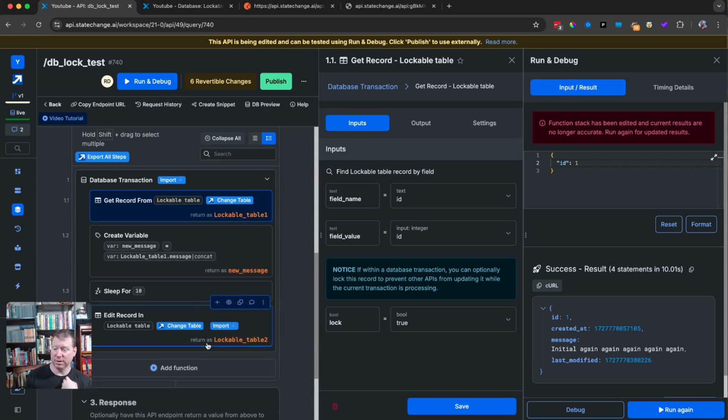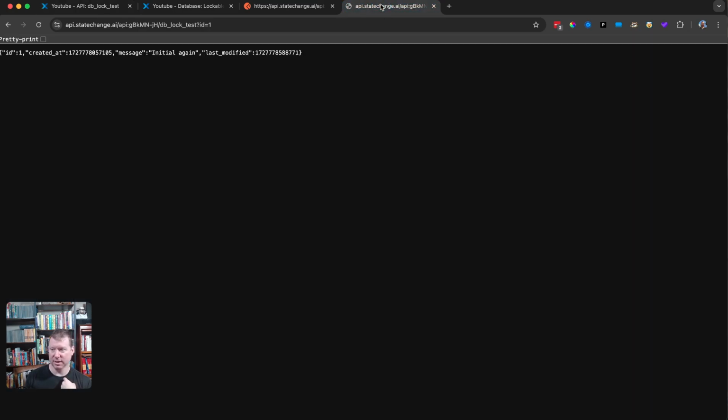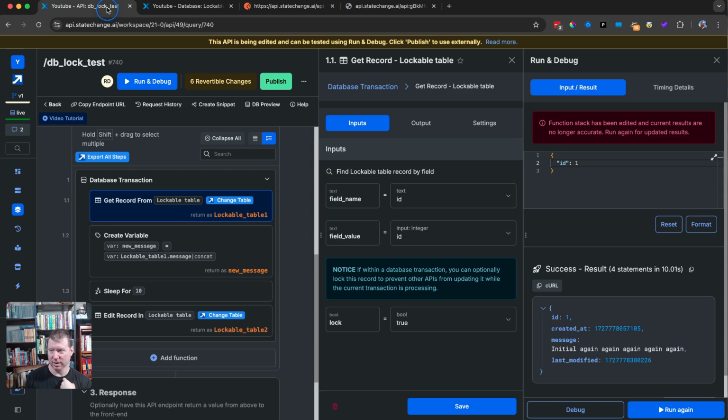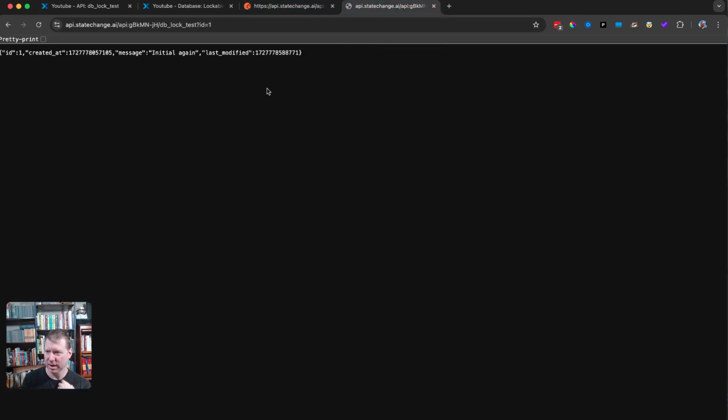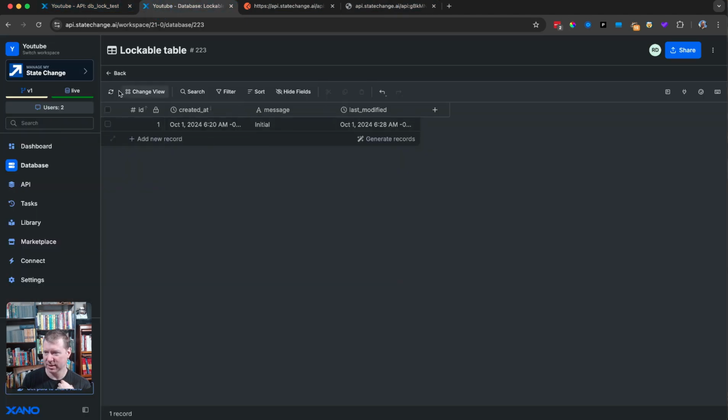So the way that we would address this, if I were to be running this again, well, actually, first let's take this idea and publish it for a second. Because once again, the way it creates value is not obvious in the usual run and debug here in Xano. It's much more obvious when you publish it because it's about that race condition of having these two things going back and forth. So if I were to go over to, say, here, and let's figure out, what does this thing say? I think it's initial messages, says initial again. All right, we're going to call this lock test, okay?